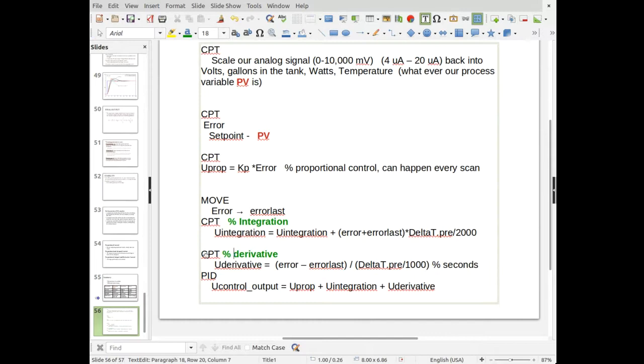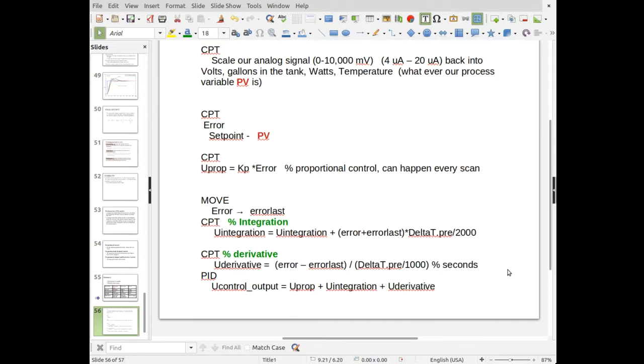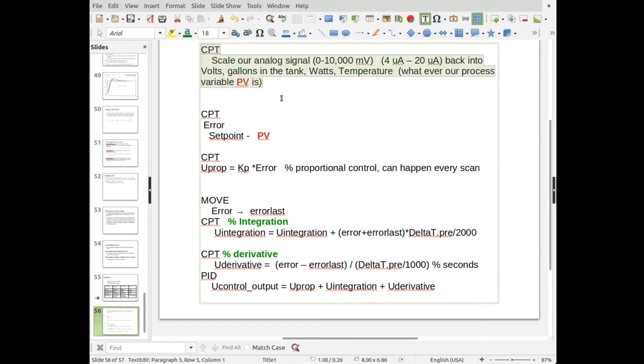And again, if you don't want to do derivative control, you can leave this part out, and then you just have to remove it here also. Okay, so what do we got? This scaling we have to do anyhow. This is just calculating the error.